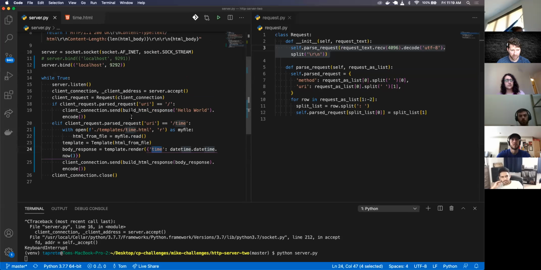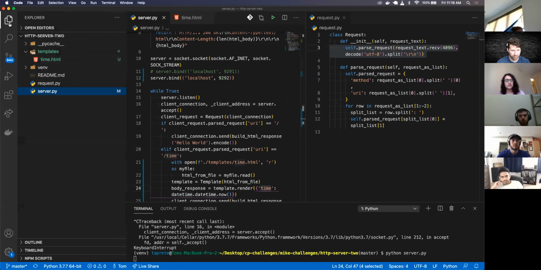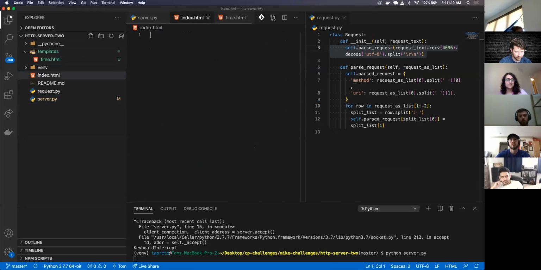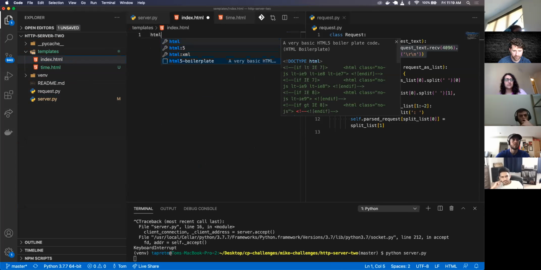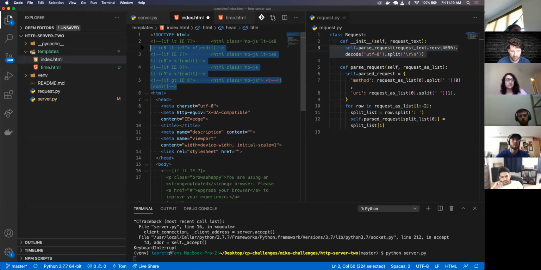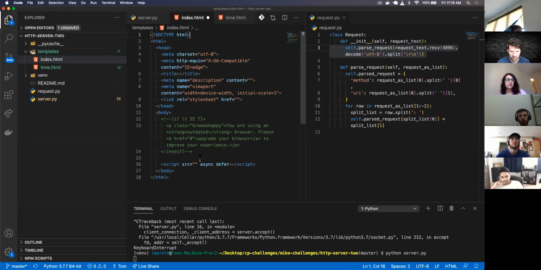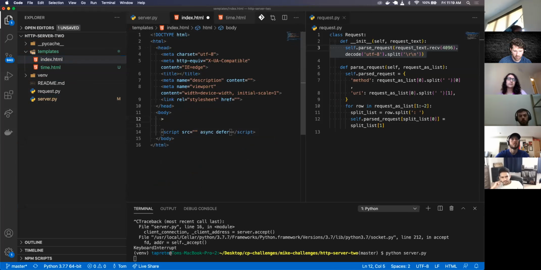We have to create another HTML template called index.html. Let's move that up here. I don't really need any of this. I can just do an h1 tag and say hello world.